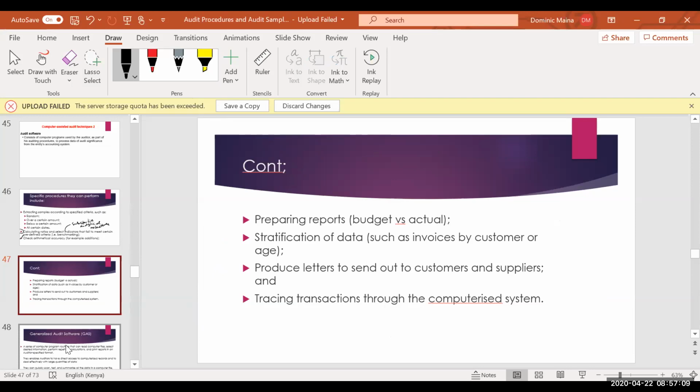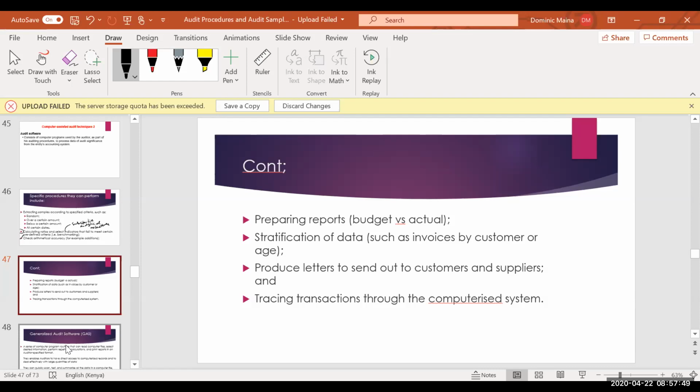Produce letters, a simple example, the use of Microsoft Word. It can help you out in preparing letters, either in case you're doing the customer or receivable confirmation, or the suppliers confirmation. You want to tell the customer, from the company's record, this is what we as an auditor have identified, that you owe the company $10,000. We would want you to confirm for us how much from your side you owe the company. So you're going to prepare a letter addressed to the customer, and you want a response from them.